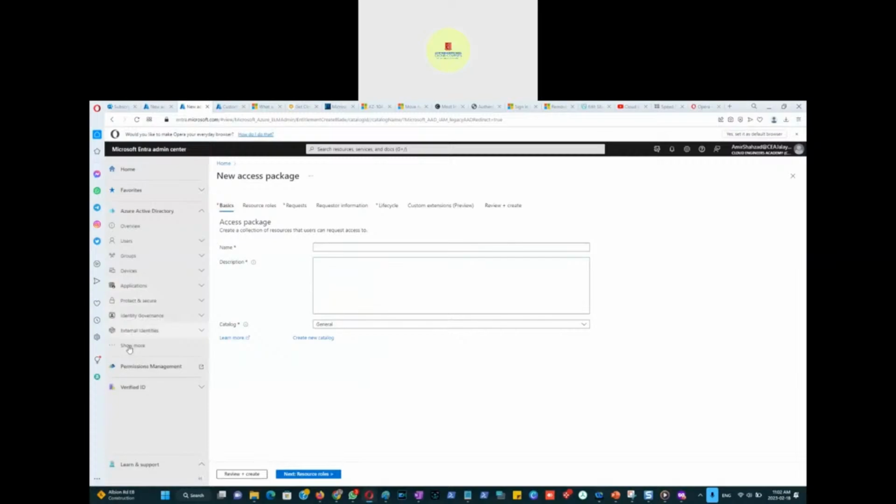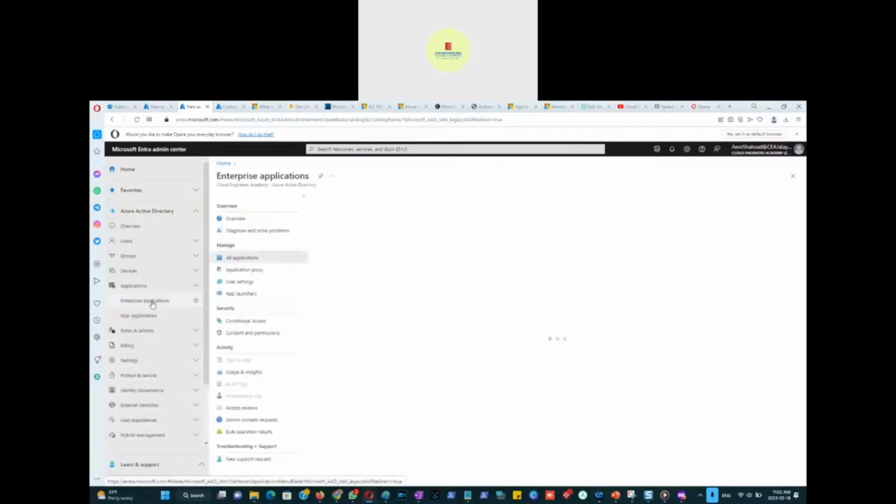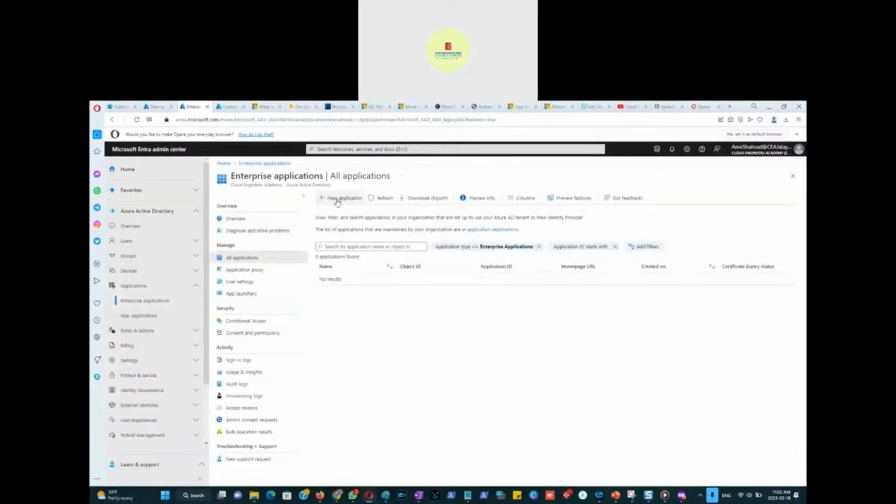Microsoft, every few years they change where the applications are. Enterprise applications. I'll add some application quickly. New application. There are many: Adobe applications, SAML, Atlassian Cloud, Box.